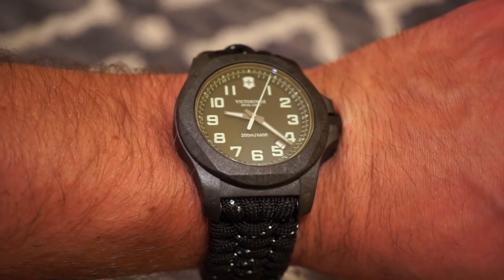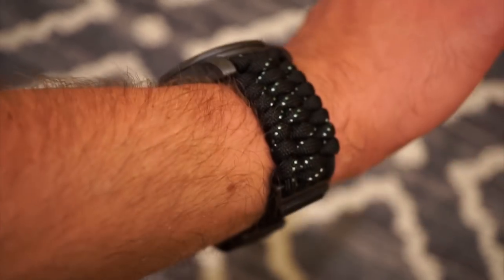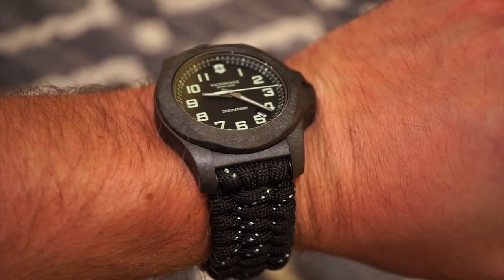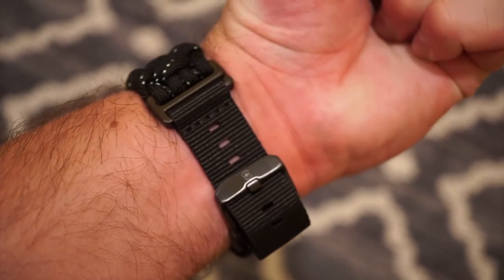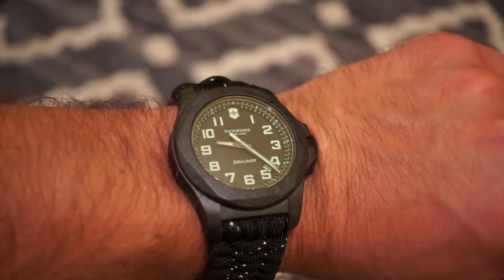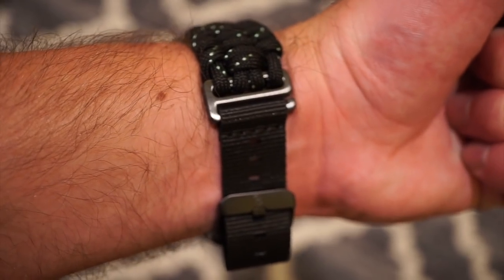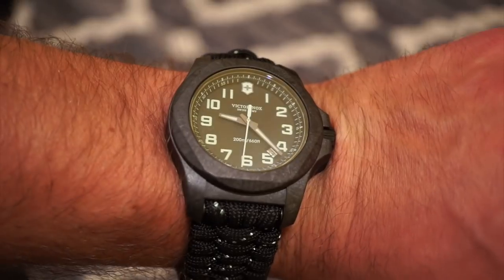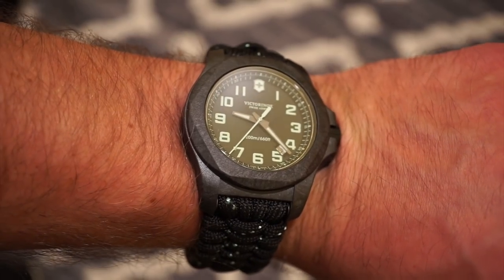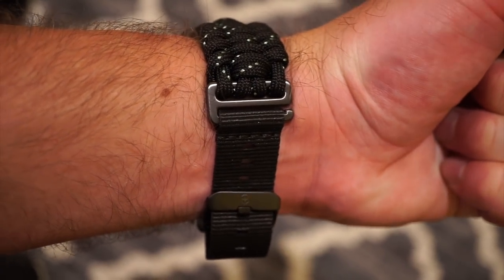Here's the watch fitted on my 6.5-inch wrist. As you can see, it wears really slim to the wrist. It really hugs the wrist and wraps around nicely with that paracord — I think that looks really cool. Kind of reminds me of something you would wear if you were in the Army. The backside of the strap — I did tuck the remaining underneath, and I believe that's how you're supposed to do it. I thought this strap with the paracord would not be so comfortable, but it's actually really comfortable. Definitely a little more comfortable than a typical NATO strap. Great for camping, hiking, tough activities, swimming — an all-around great summertime outdoor watch.